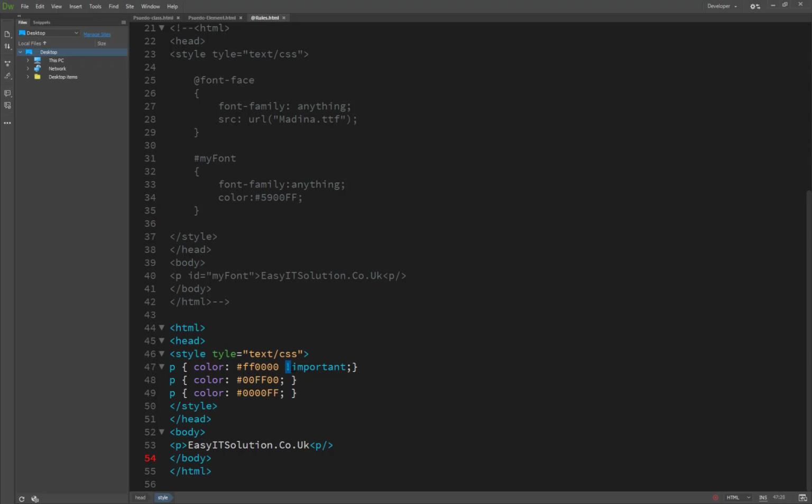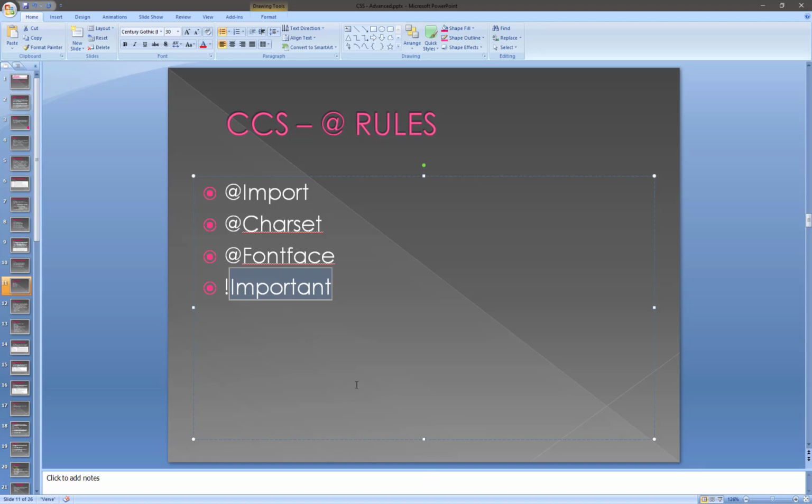So this is the sign of not in programming languages. So apply the important, so that it skips or overrules all the basic rules here, and just applies this one on our paragraph. So now the color should be red.